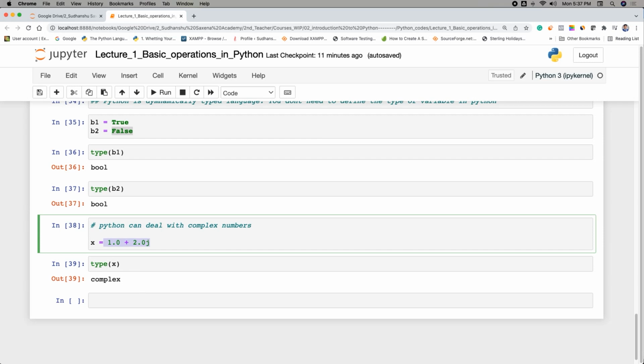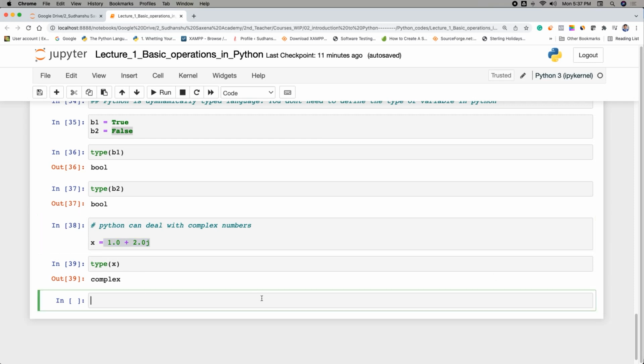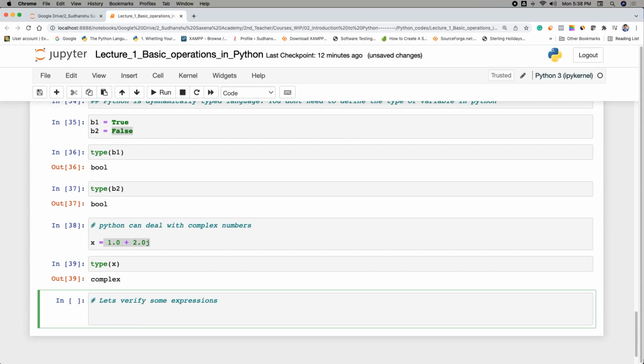Now what else can we do with Python? I can check some expressions, right? Let's verify some expressions. How can we verify some expressions?